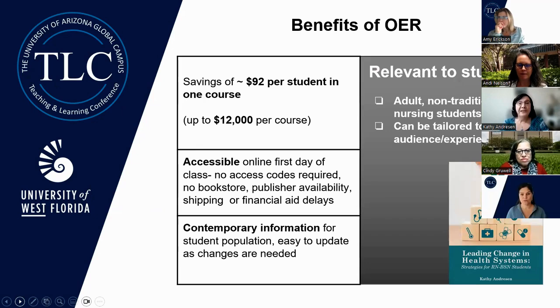So in terms of cost, having adapted the course, the book that I developed, I have been able to demonstrate savings of about $92 per student in one course. And this course is offered 3 times a year. So that's up to $12,000 per course. And so that's definitely a good ROI.